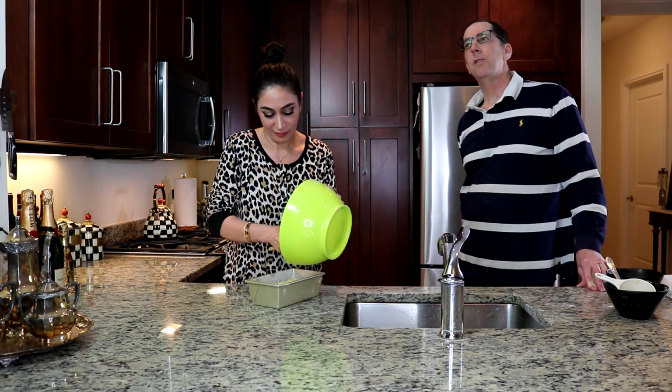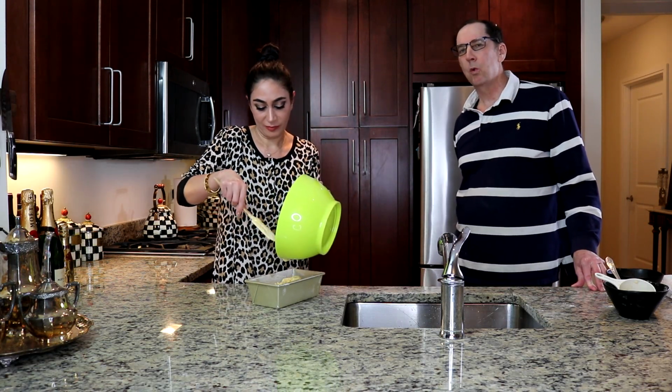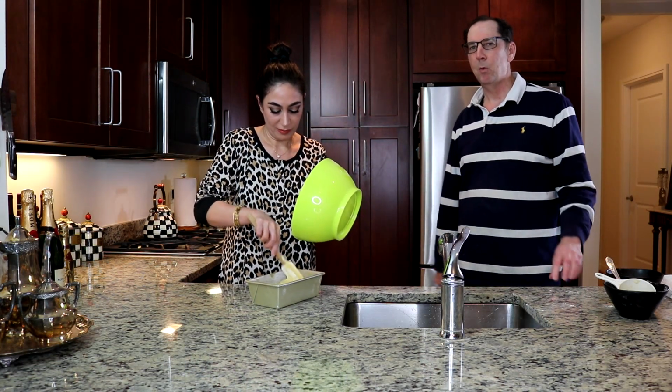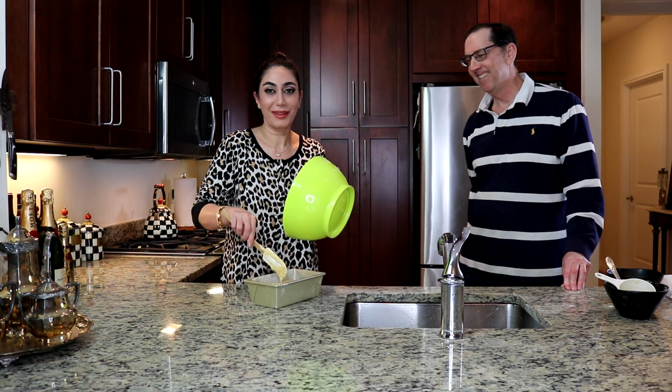And one tip for you guys too: when you take the banana bread out of the oven and it starts to cool, wrap it in aluminum foil, and that way it keeps a lot of the moisture in, and then when you cut it, it's going to be very moist. You need to tell them later. Okay, sure.